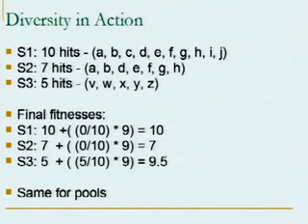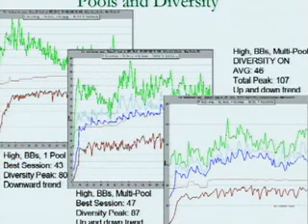15 uniques? Well, overall, yes. So what you would call the total diversity, and that's what we see in the next slide when I talk about total diversity peak. See how it's measured like 80, 87, and 107? The diversity peak is the total count, so the count across the entire pool of diverse hits. And that's what you want to maximize, right? Because if there's 150 total possibles, you want ideally the total diversity peak hits 150 at some point throughout the evolution. You've covered the entire attack surface. That's the goal. That's what we're heading toward.